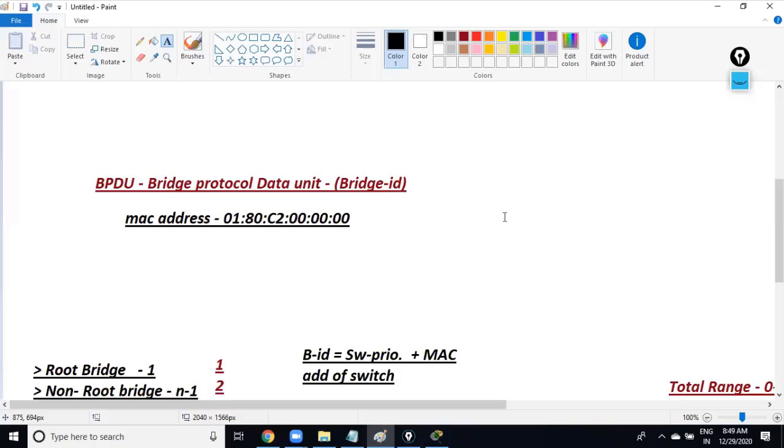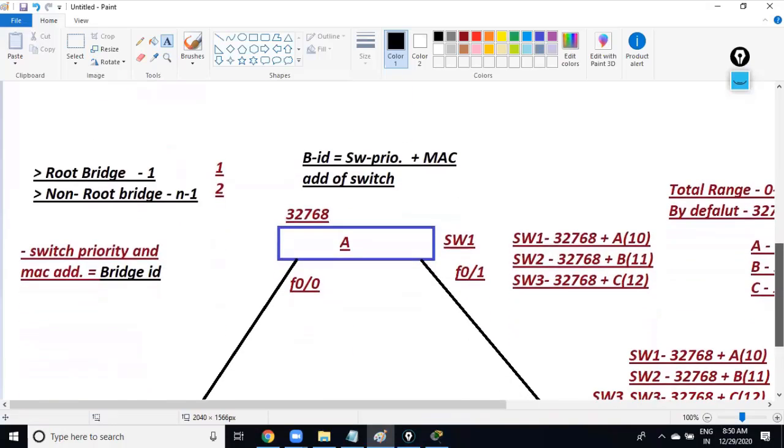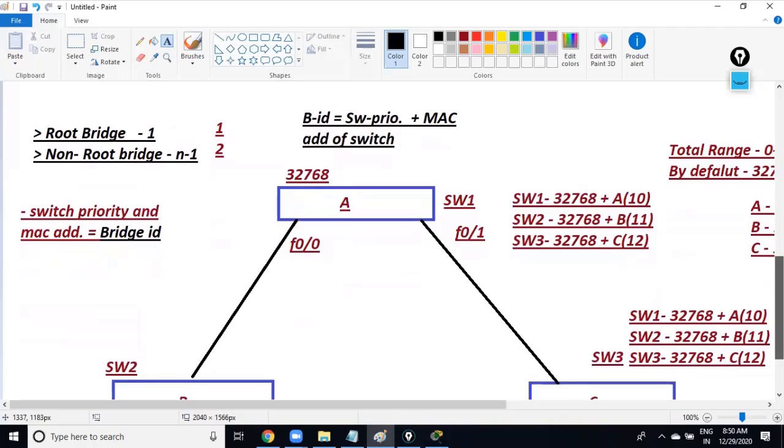Not now. After 15 or 20 days, once you join CCNP, you will get to know, because there are two MAC addresses. Clear? Switches are going to exchange BPDUs and they are not using IP addresses, and still there is no MAC address, nothing is there, because the election is still going on. So they use BPDUs, and BPDUs have some MAC addresses, and that is the reserved MAC address.